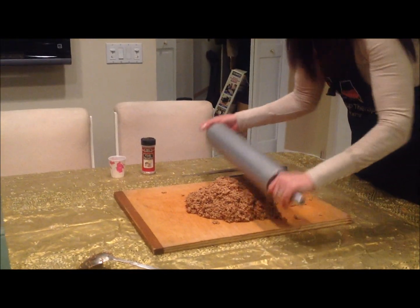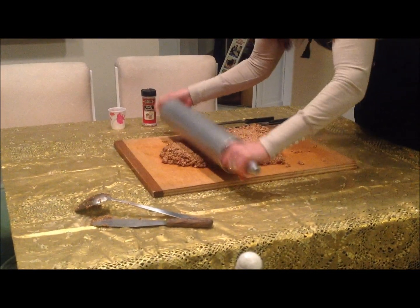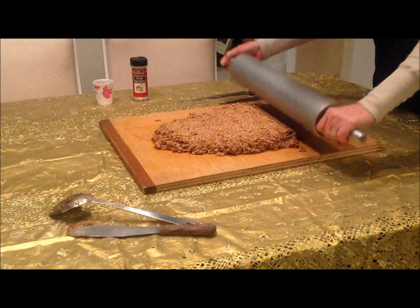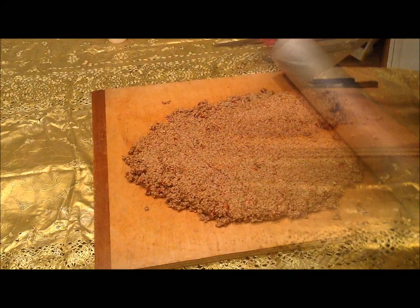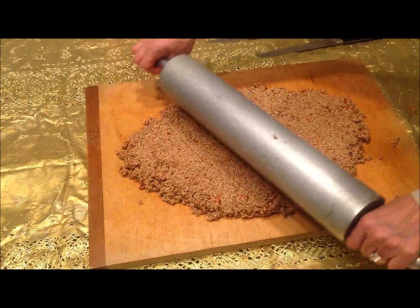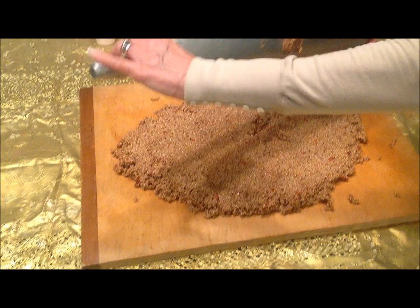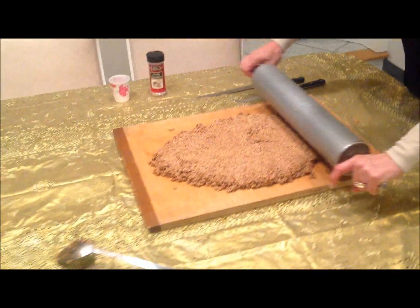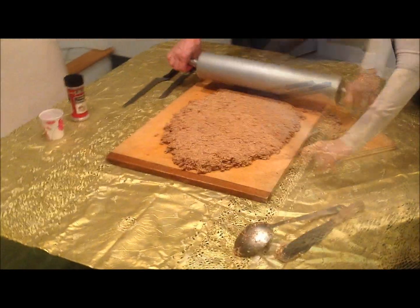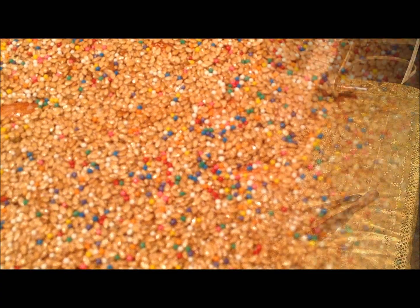We're going to test it and try and roll this out, see if it sticks. I'm going to pounce on it with the roller. We're going to try and make this as flat as we can make it. The cutting is really fast, so you want to get it rolled out fast. But if it's sticking like this is happening, just take it off, plop it back on, and try rolling it. I'm going to stop for a minute and put some of these sprinkles on.